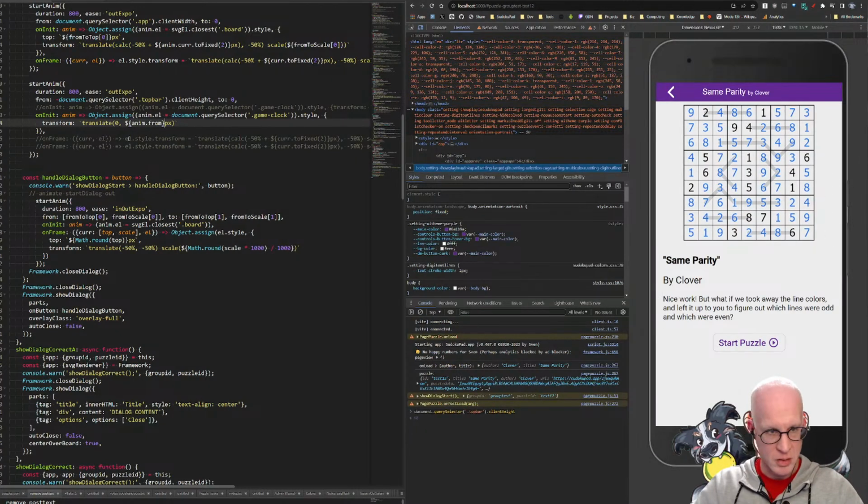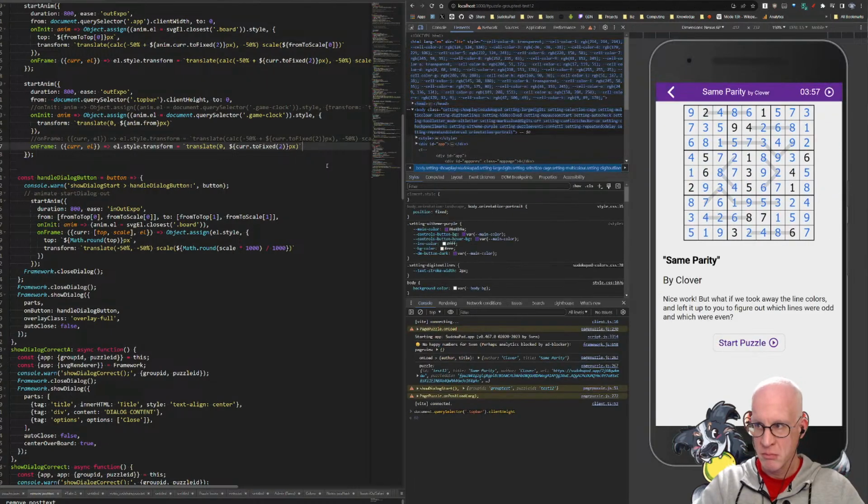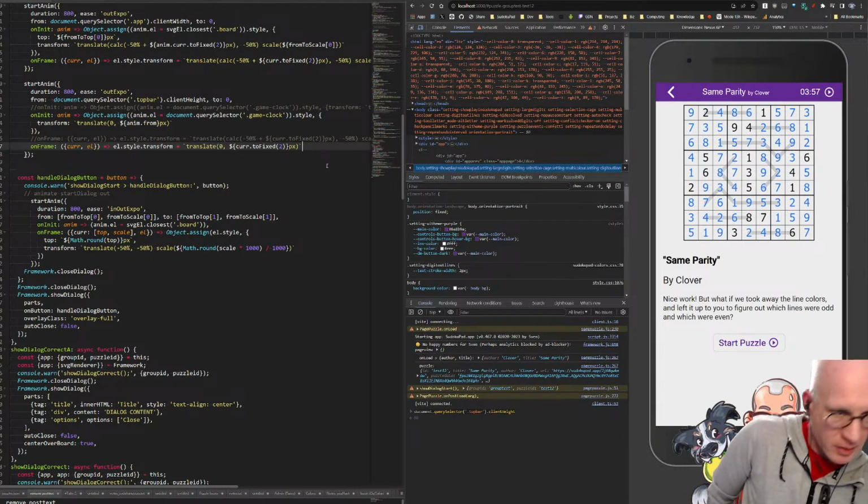And it should be gone. And then on frame, we'll translate it by 0. And then current.fixed pixels, and we don't have a scale. Like that. Right? Yeah. So now that slides in immediately.